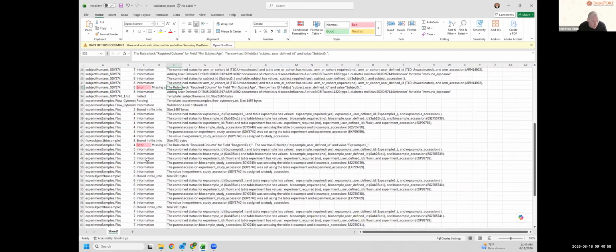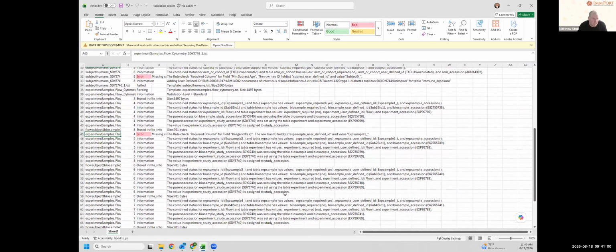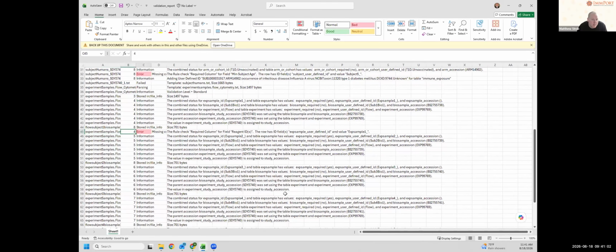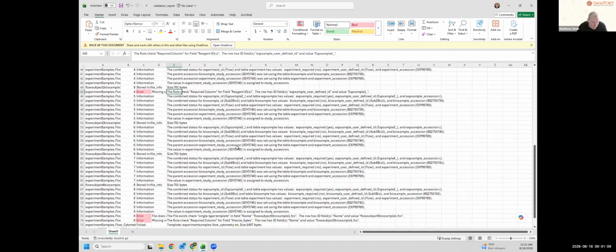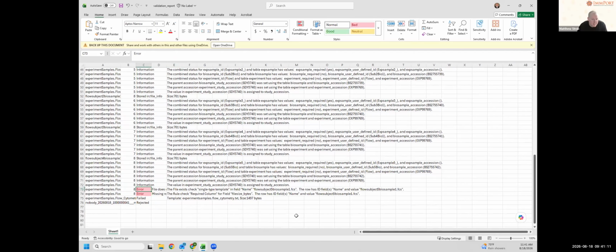We deleted that on purpose. And then for experimental samples.flow, I see another error. It says there's a missing conditional required value, and it says it's in reagents. That makes sense. We deleted reagents from them. And then lastly, it says that a file does not exist, and it's saying that the flow subject 5 biosample1.fcs file is missing, and that makes sense as well because we did not upload it.